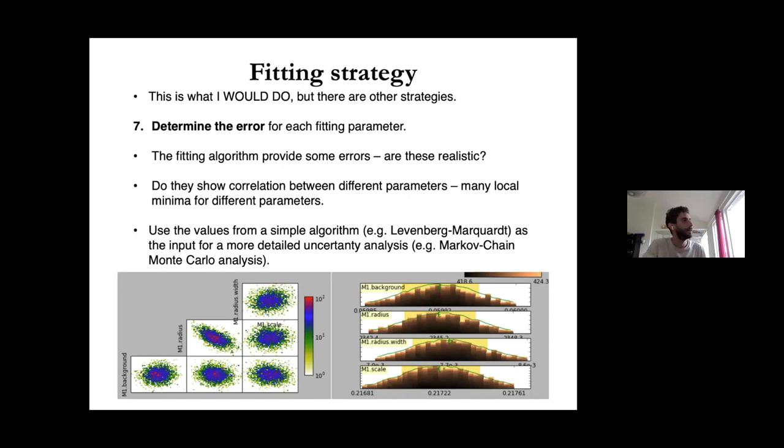So it's important to know that sometimes the errors are not representative of what you are actually studying. What you can do later is take this data and the parameters that you calculated before and use different types of algorithms to calculate the error. You can go from something simple like Levenberg-Marquardt, or you can use a more complex error analysis, for example Markov chain Monte Carlo analysis, which will give you correlations between parameters and a more robust error analysis. Okay, this is the last thing.